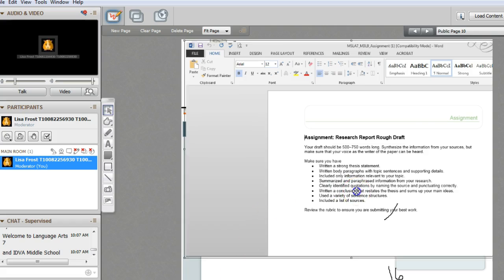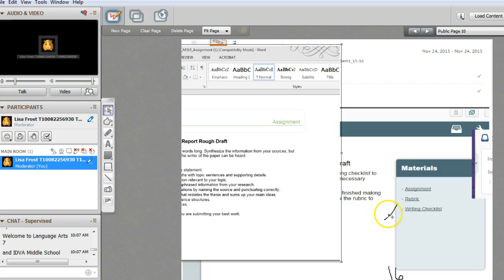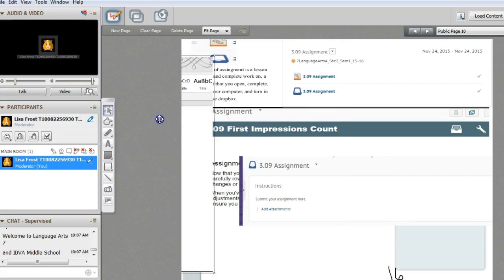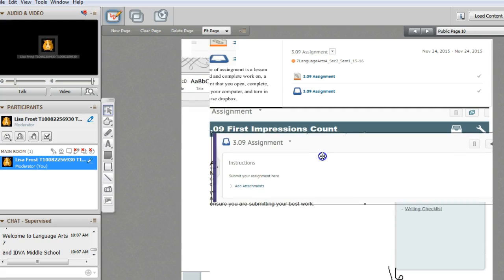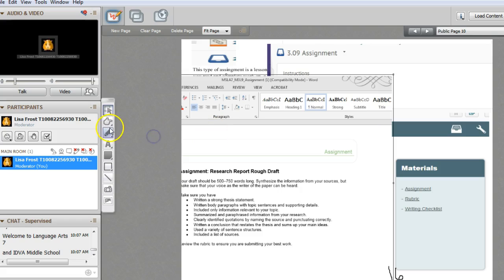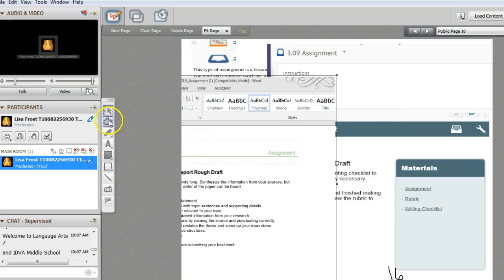And you always want to save it in a folder for language arts so that you know where to find it. And then you come back over to the course and you open up this thing called a Dropbox, and you add your assignment as an attachment. What assignment are you adding? You're adding the assignment that you filled out that you got from the class lesson right here. They're always going to give it to you.